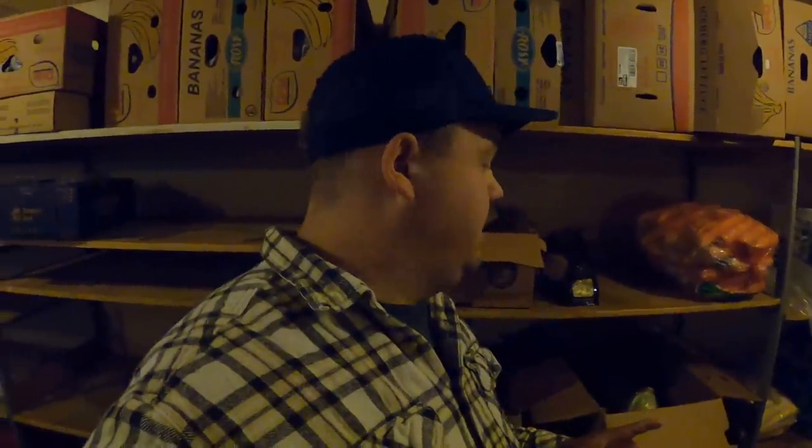Now, my dad was at the wholesaler yesterday and picked up some stuff that we need. So we're just going to be filling up from inside the cooler today. We usually go to the wholesaler 2 to 3 times a week just to make sure we have plenty of fresh fruits and vegetables for the customers.